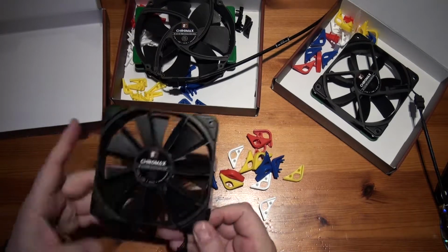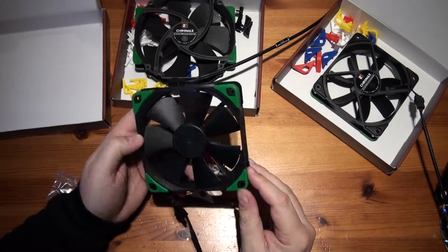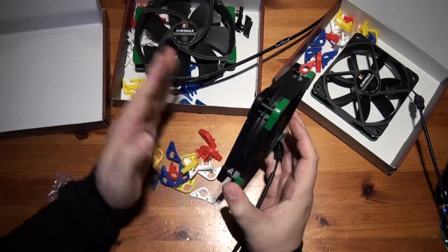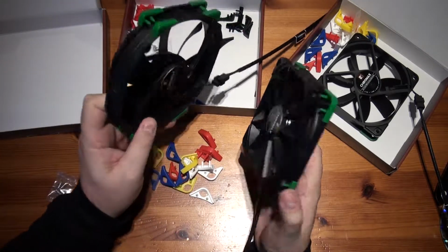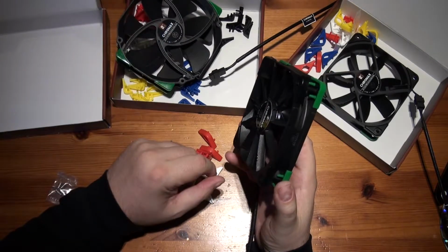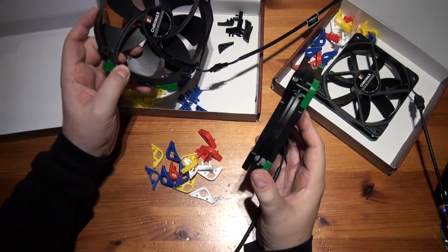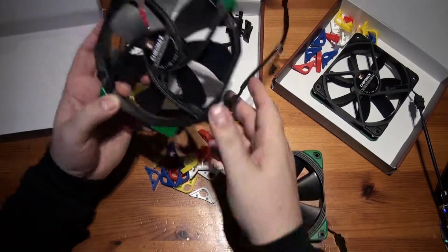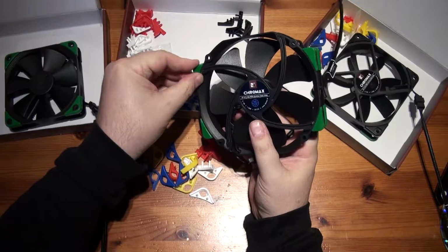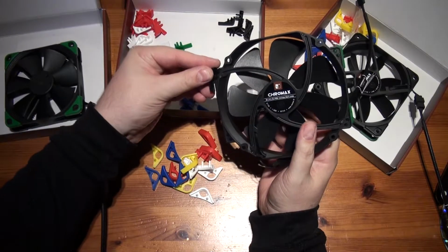So there we are. It would be nice, wouldn't it, to have the one colour all the way round. Bit of a shame that. Especially because, I suppose I might get away with it. This would be on the outside of the D15, and this would be in the middle. It is a shame. I guess what I might have to do is do this one the same, so it's black and green. Yeah, I might have to do that. So I'm just going to change this one around so it's black this side. These are slightly different on this model.